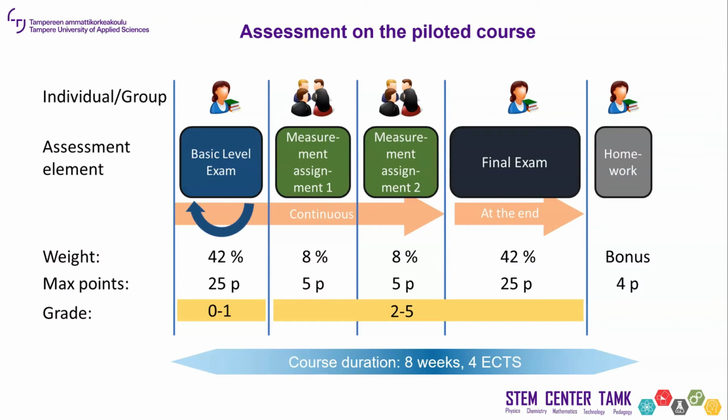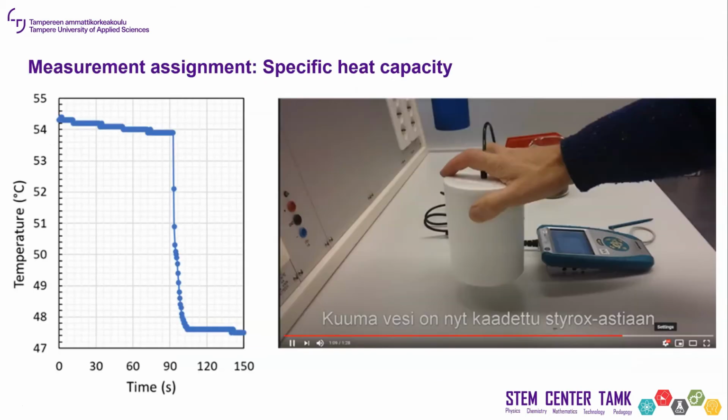I will show examples and results of one course, and this slide summarizes the assessment on that specific course. This course has two measurement assignments, and they were like this. First one, the measurement of specific heat capacity. This is not an actual hands-on activity. Instead, it is a video accompanied by data, and the students needed to handle the data and calculate the results.